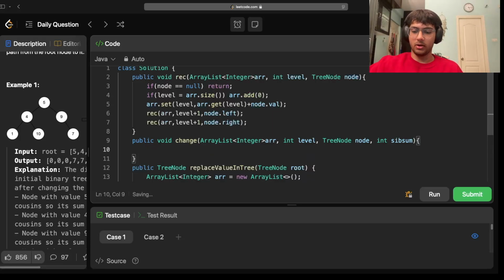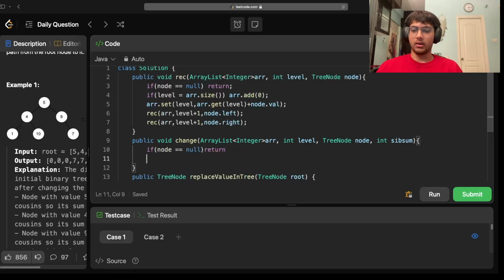All right. So how would we go about this? So I think it would be very similar to what we did above. So if your node is equal to null, we just return, and then we need to get the value. We need to set the value, right? Yeah.